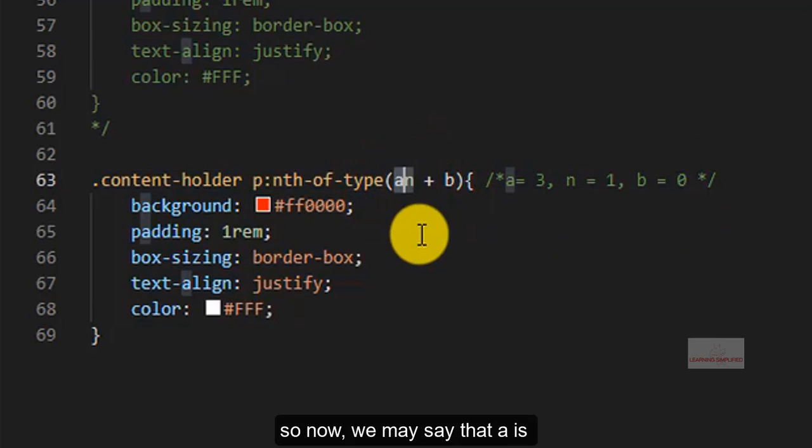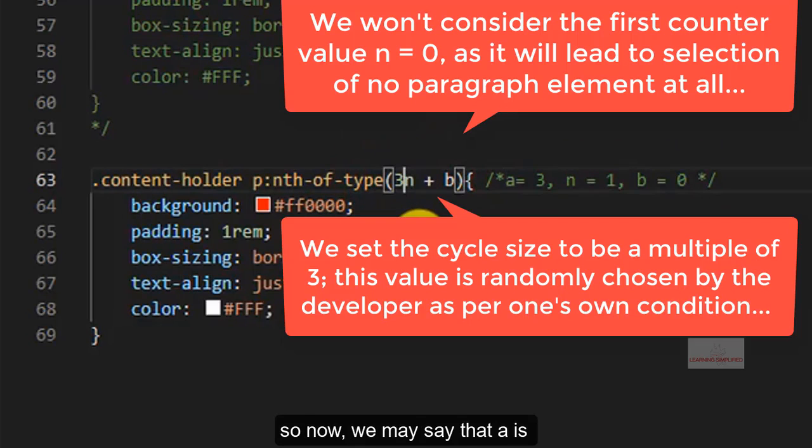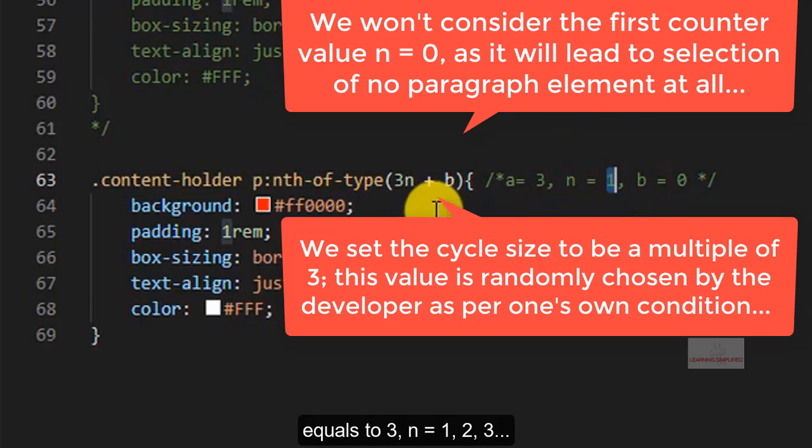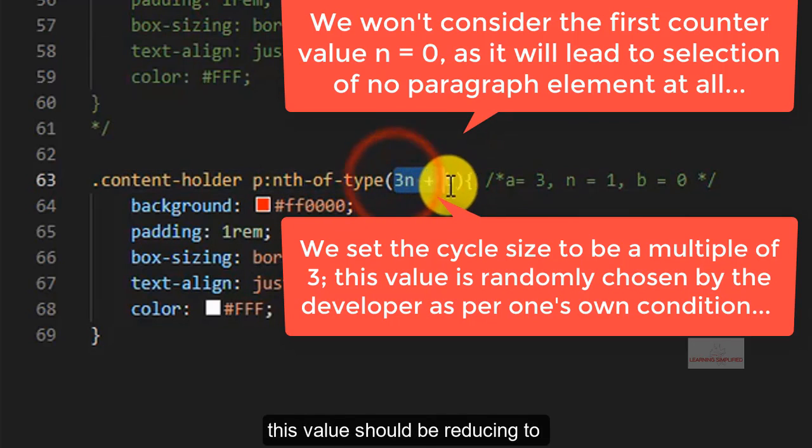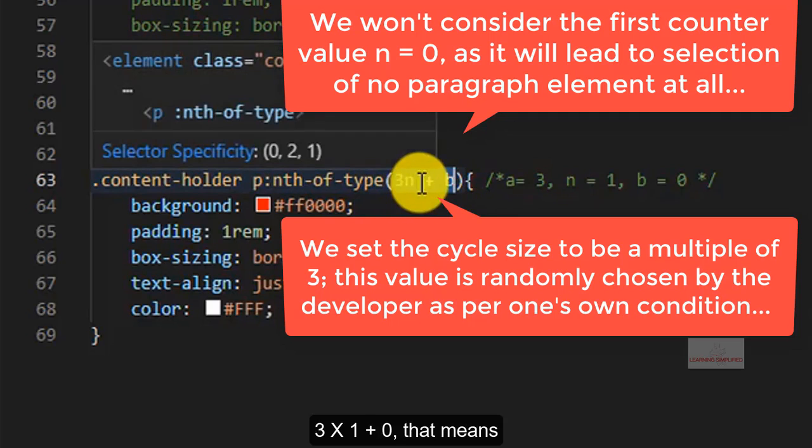So now we may say that a equals 3, n equals 1, 2, 3, whatever it is, and b equals 0. So of course in the first case this value should be reducing to 3 into 1 plus 0. That means 3.